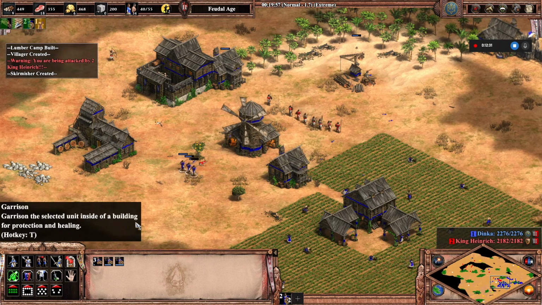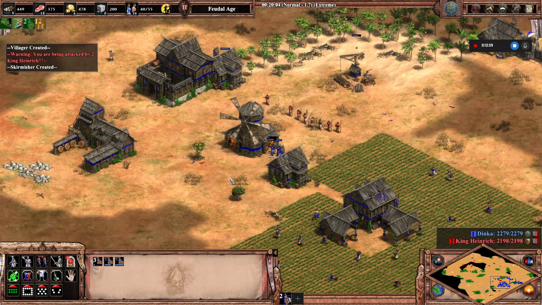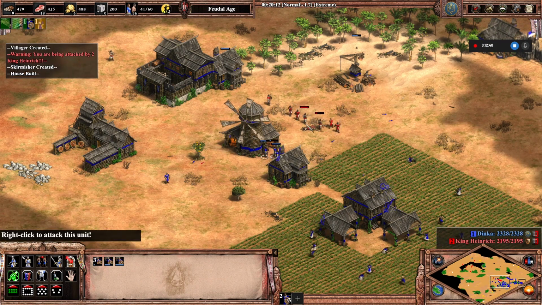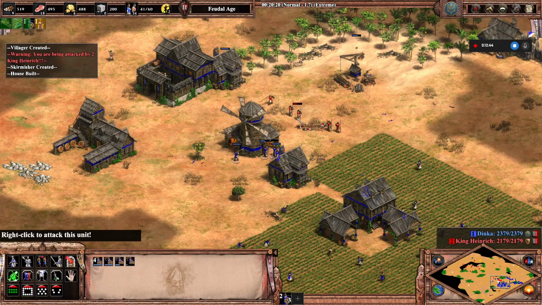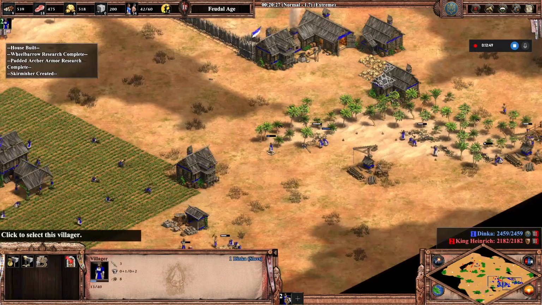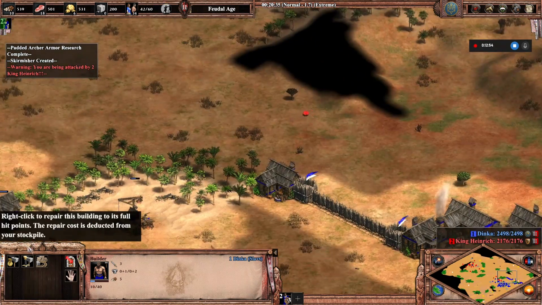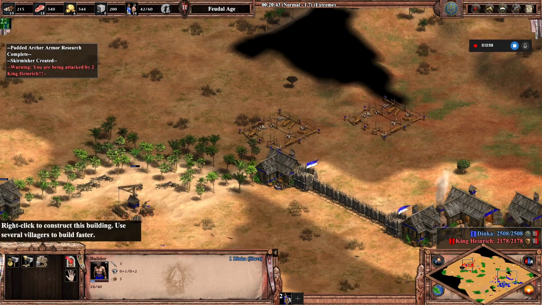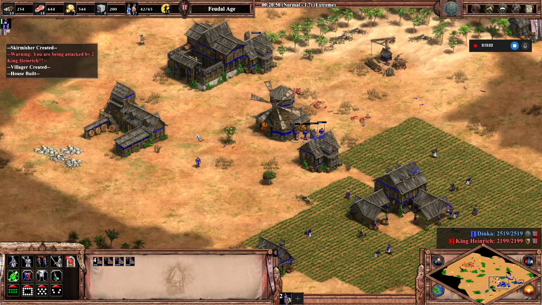Start taking these archers out. Thanks for playing. I'm gonna start getting a couple barracks up, because I think I'm gonna try to go into a longsword switch once I clear all these archers and skirms out of my base.